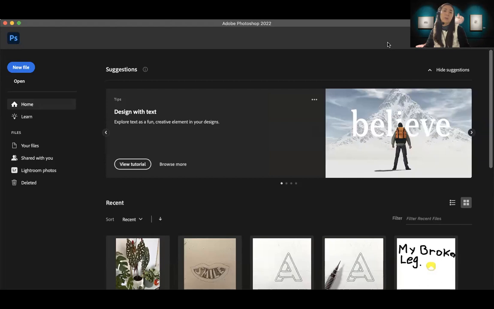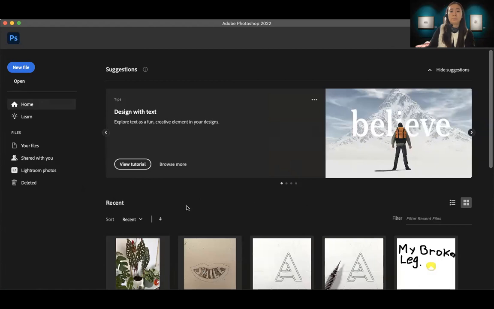I think everyone has opened Photoshop, and when you open it, you will see this front page like this. Today we are not going to open a new file. We're just going to play with the pictures I uploaded in the Moodle room.